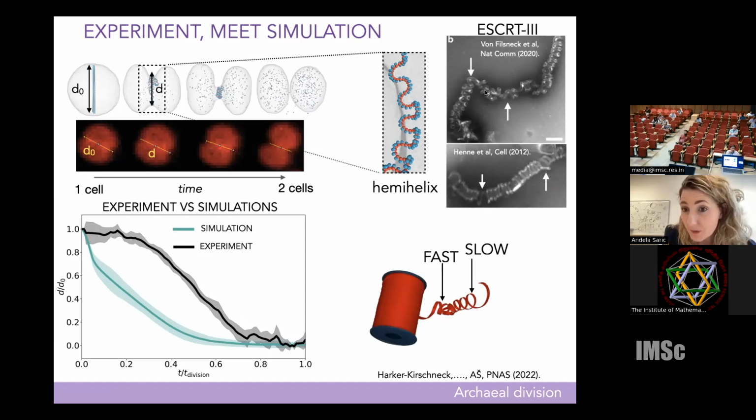Even the ESCRT filaments, not the archaeal ones, because we don't have structures, but eukaryotic ESCRT filaments that people have made structures of and reported to be helices, actually have a lot of these inversions of chirality. We thought they might be functional to help shorten the filament and make it contract. And we think you can control the number of these inversions of chirality by the rate of shrinking, basically by the rate by which this template has been removed.